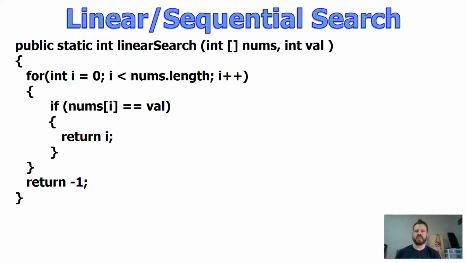Okay, however, if we have a list that's already sorted in numerical order or even alphabetical order, linear search isn't the best way to go. Okay, think about searching through, let's say, a dictionary where we know all the words are ordered alphabetically. It would be silly to start on page 1 and then flip to page 2 and flip through the entire dictionary looking for that word.